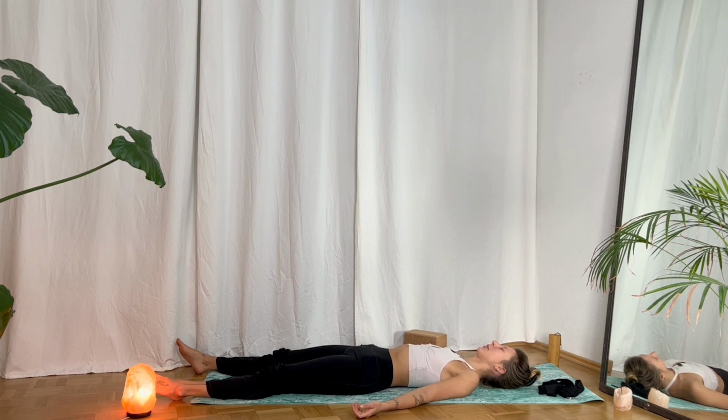Release all the muscles within your face, maybe by lifting your eyebrows, pursing your lips. Shifting your jaw from side to side. And then let everything get really heavy and melt into the ground.